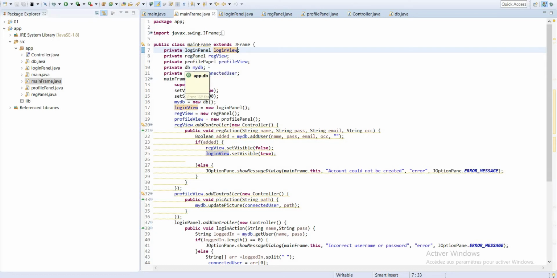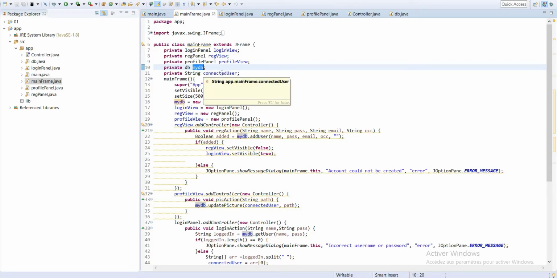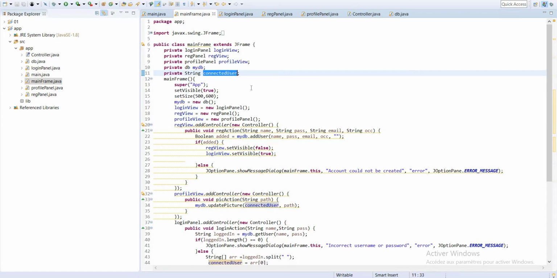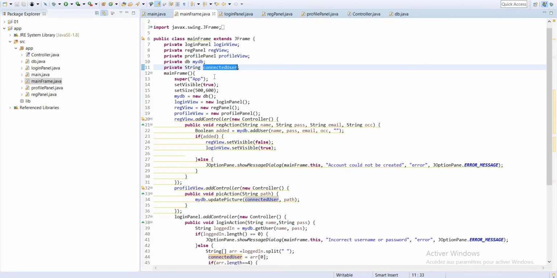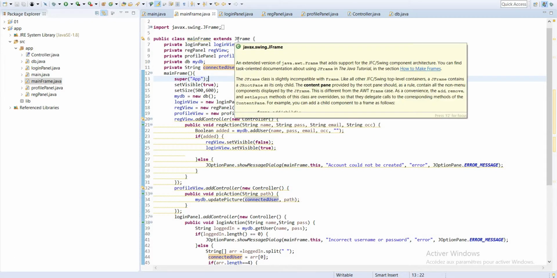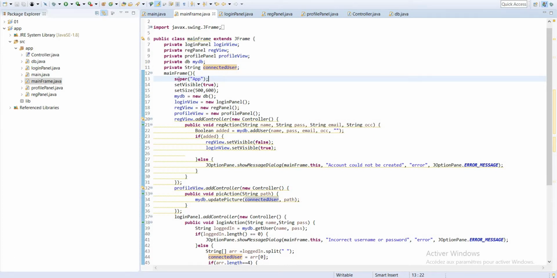Okay, so now that we've basically talked about the variables, I declare a parent string, which is for my connected user in case I connect. And then since I have extended the GFrame, I can just call super.